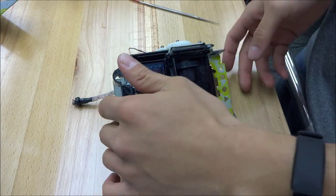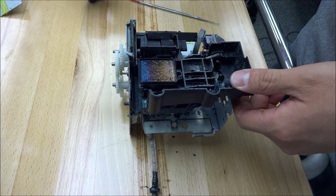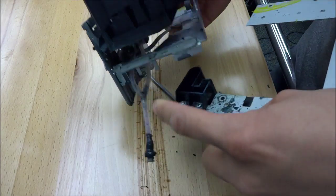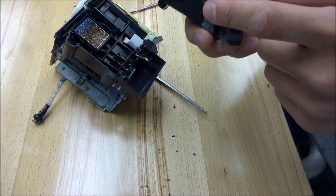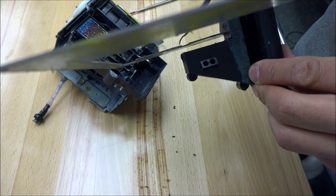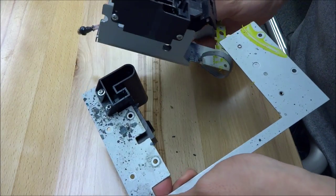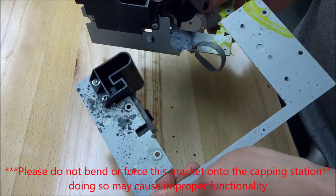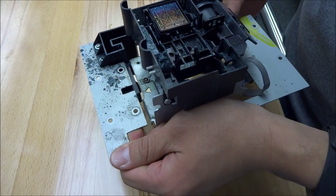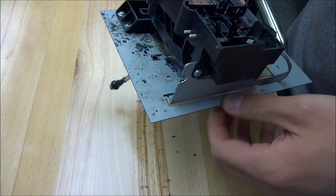Now for the mounting bracket — if you look at it from this point of view, that is how you see your capping station. This side goes over here. This piece right here is going to fit in between right here — see that little space. You can start any way you like. You can start putting this over here on top, then try to slide this under here. Then this will go in between here and this will remain on top. However way you need to do it, that would be the way to go. This is where two people would come in handy.